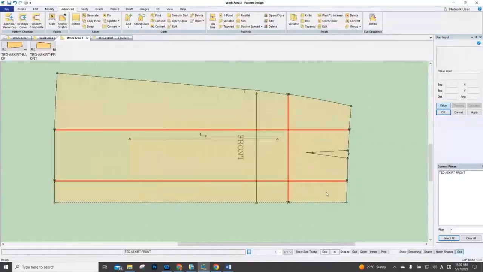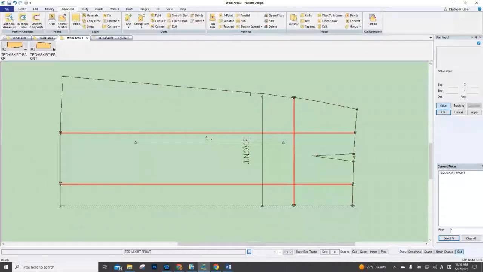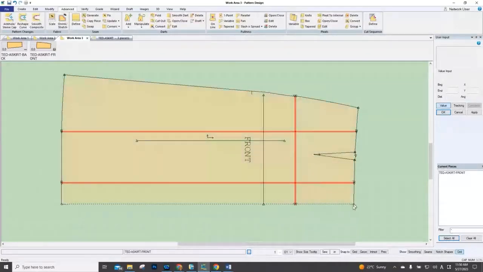Let's say this point, this front waist point, is the base point, the 0 point. Now, if you go to the hem, from here to hem, the growth is 1/8, only in the direction of the negative x, right?